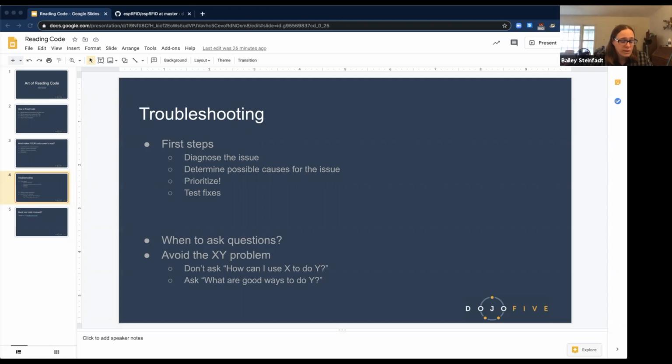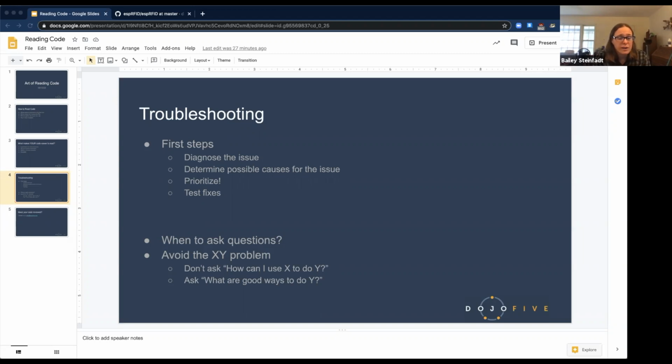Or if you're approaching something completely new, it might make sense to ask for help right away, just to get insight from somebody who's more familiar with the problem or the technology you're using. And if you know you're going to have a lot of questions, it might make sense to consolidate them before you go ask that person, just so you can have a full conversation about what's going on, as well as not interrupt them 15 times with every single little question you have along the way.